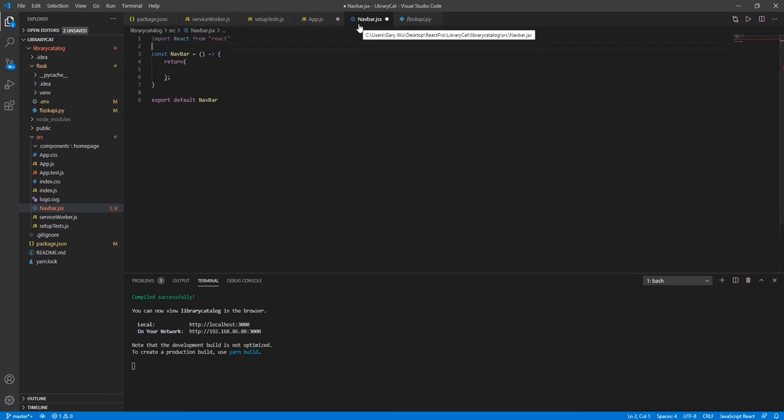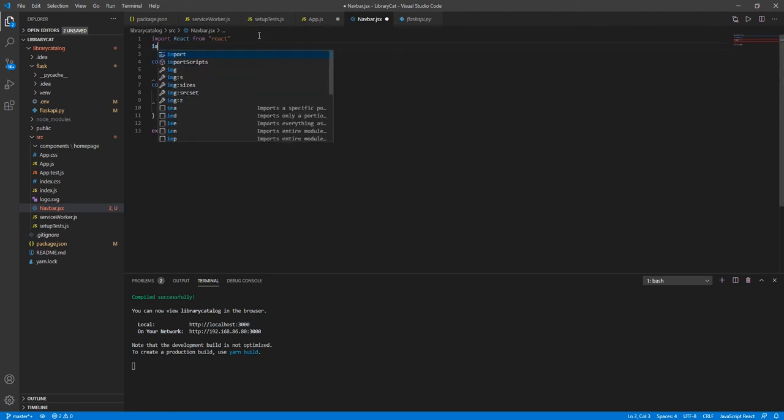So when I think of the styling, the first thing I want to do is go const NavBarWrapper, and this is going to be equal to, let me just think for one second. Actually, right here, let's import styled.